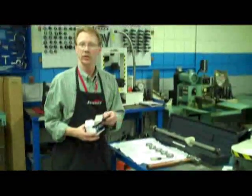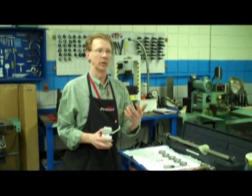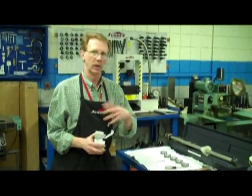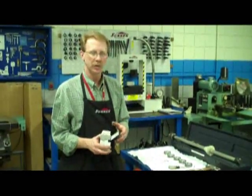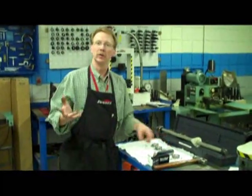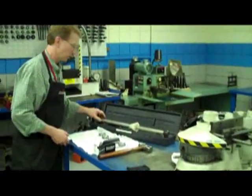Other manufacturers will give you small instruction sheets that come in the box that will tell you what position certain bearings go in if they have a unique position. Some are generic and they'll have the same bearing in all positions, and other ones will have specific bearings for each position. So we've got our bearings identified. We need an installation tool — here's our installation tool and it's a collet type tool.